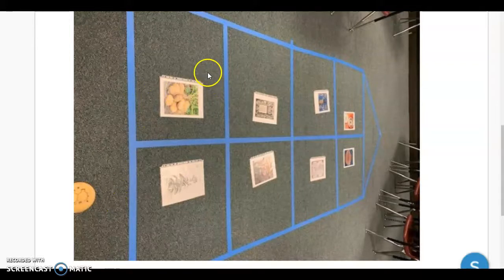But he, on the floor of his classroom, has created the same picture that you're going to be recording your sunken ship's objects into, and his kids are doing the exact same thing. And so each of these is a part of that ship.